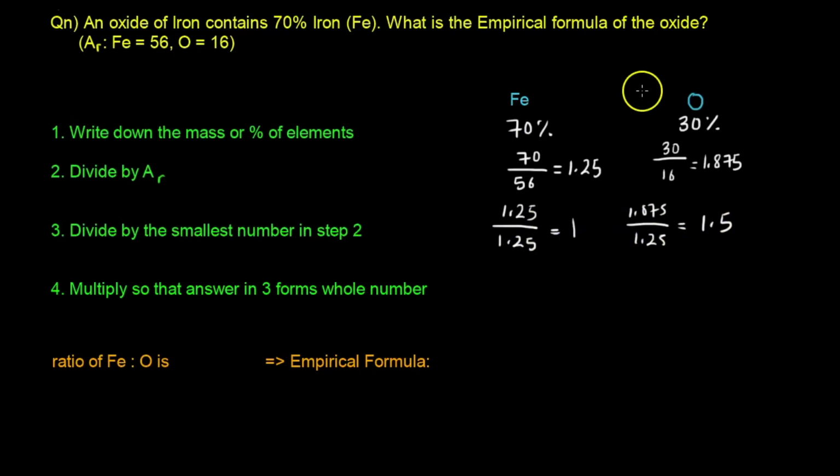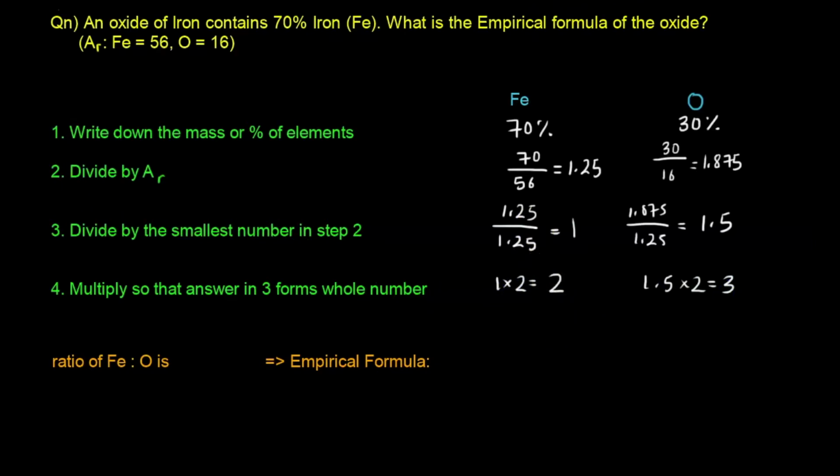But you might think, it's the ratio, correct? Which is not wrong. For every one Fe atom, there's 1.5 oxygen atoms. But in our empirical and molecular formula, we don't write decimals. So it has to be a whole number. The next step is to multiply such that the numbers in step 3 form whole numbers. What's the closest one that we can get? For 1.5, we can times 2. So 1.5 times 2 gives us 3, whereas this one must times 2 as well to give us 2.